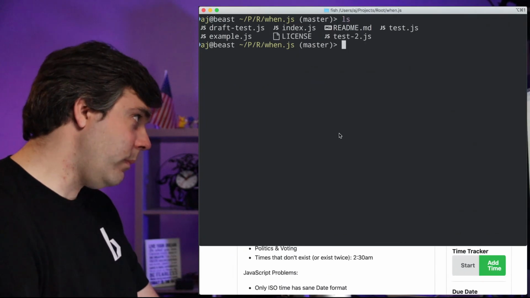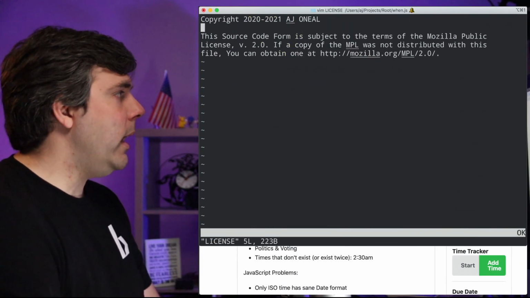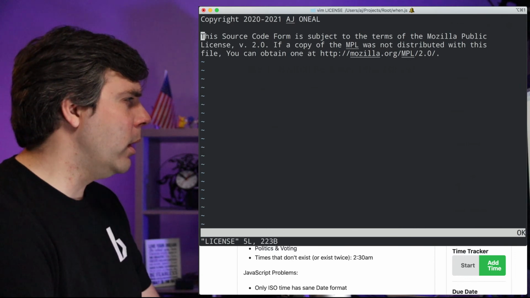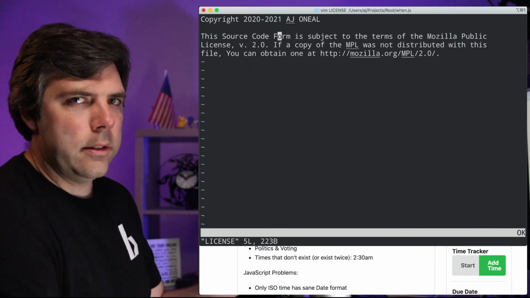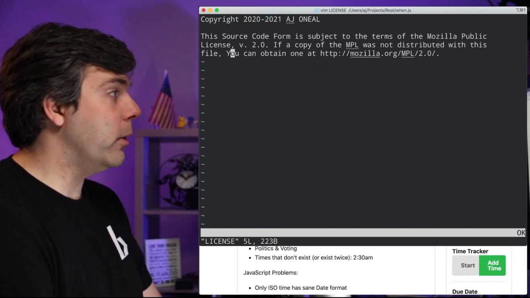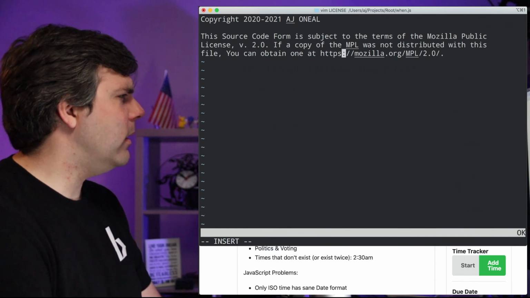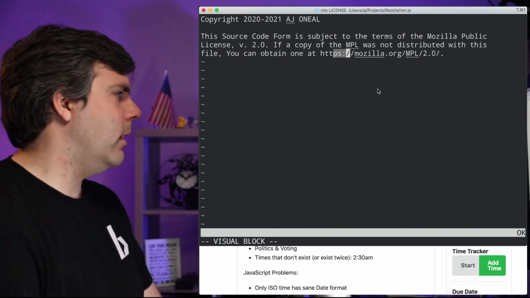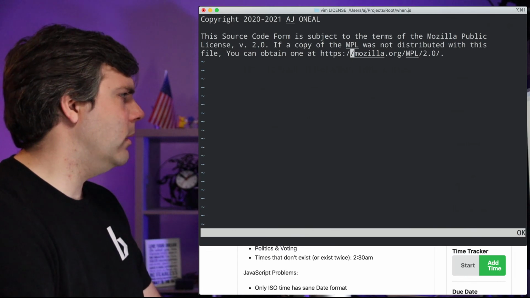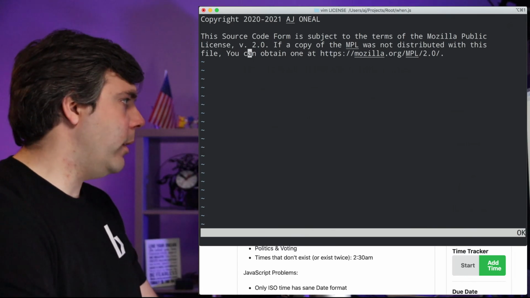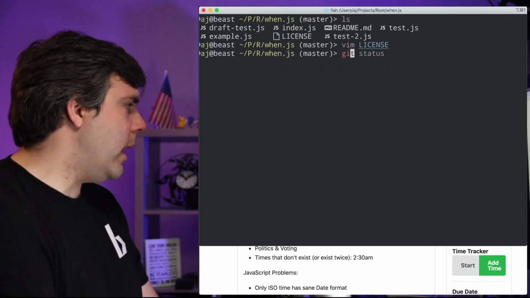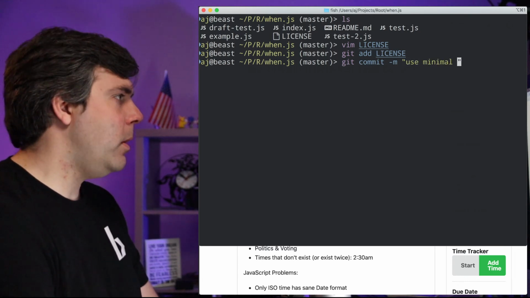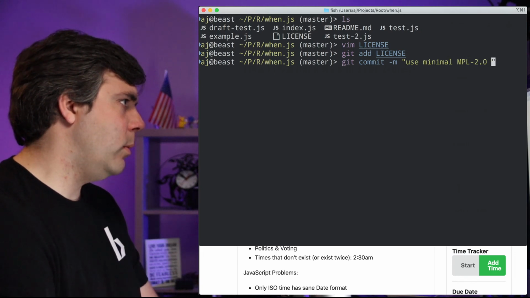This is about publishing. So one thing that I did while you were away is I changed from the huge Mozilla public license that has everything in it to just the little snippet that says if you don't want to include the license in your code, include this. This is the official snippet that says go here to get the license. I want to change that to have an HTTPS. I don't like HTTP links. Okay, that's a lot better. I don't know why it would tell you to go to HTTP instead of HTTPS, but it works. My browser opened up over here in the other window. Anyway, so I added a license. So I'll go ahead and commit: use minimal MPL 2.0 license.